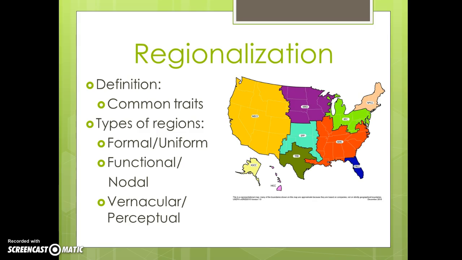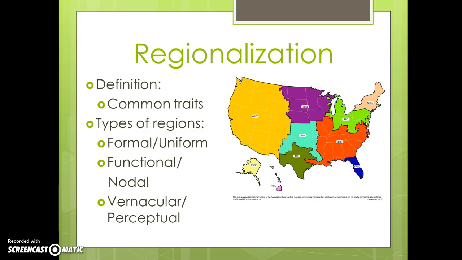Functional regions, on the other hand, or nodal regions, as they're oftentimes called, these are regions that have a center. I can put my finger on the center on a map of that region. They're often roughly circular, and they don't so much have a border as they kind of fade to unimportance. They're often based around some kind of a function, which is why we call them a functional region.